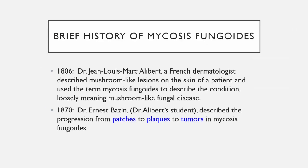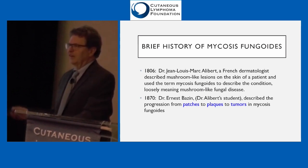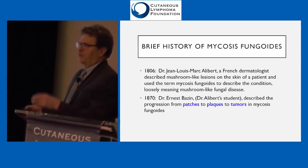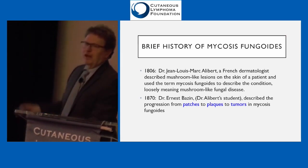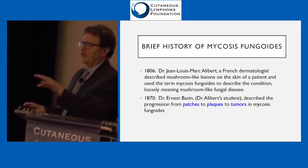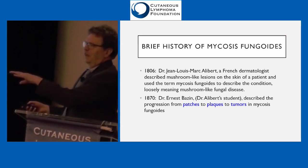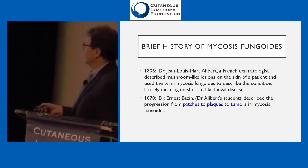One of the ways I found it very helpful to learn about lymphoma was to go back and study the history of Cutaneous Lymphoma. If anyone has a few hours, I'd recommend it. If you look at a timeline of immunology compared to Cutaneous Lymphoma, you can see how technical breakthroughs in general biology had a lot to do with breakthroughs in Cutaneous Lymphoma.